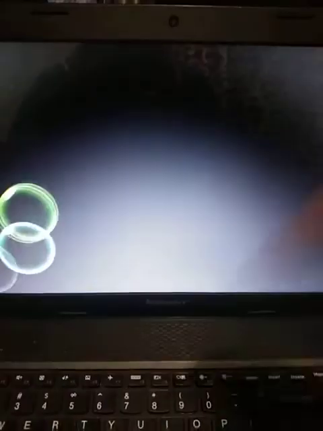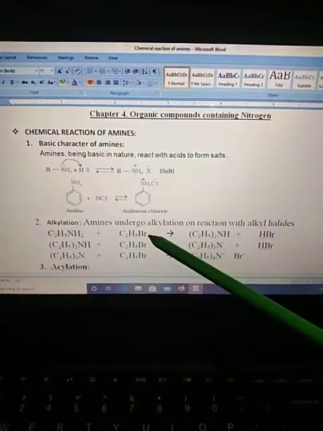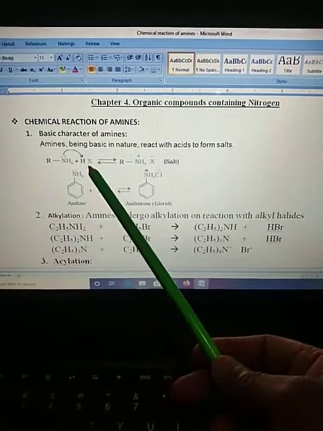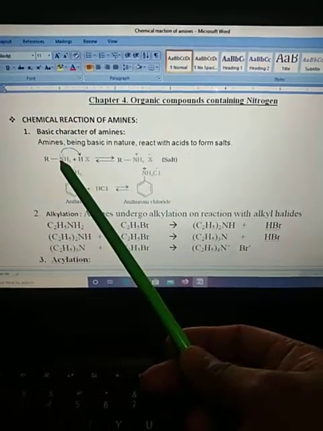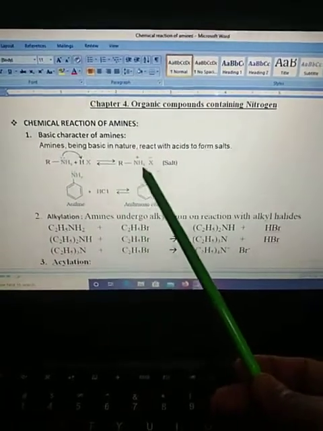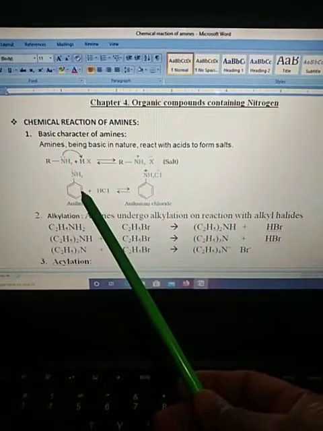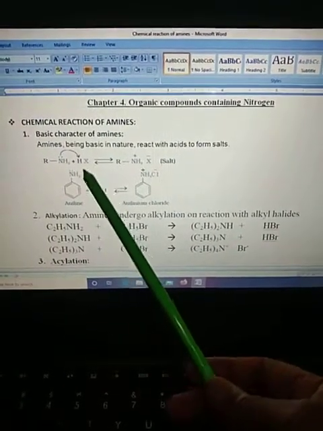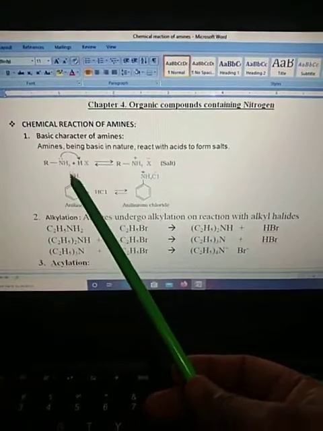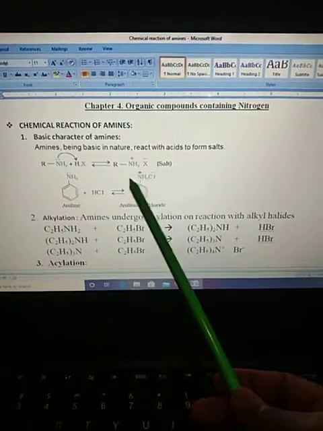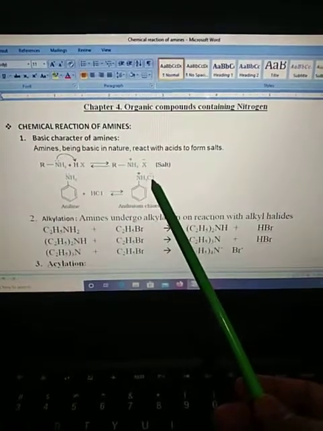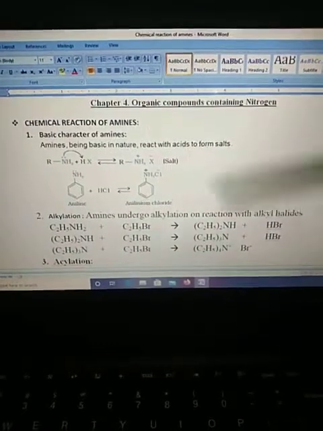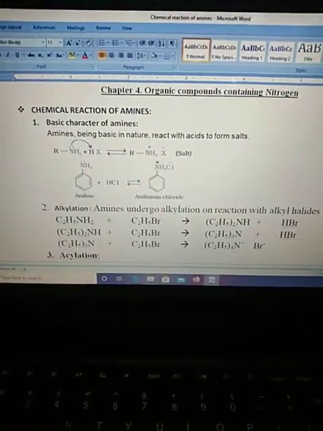As we know, when acid reacts with base, salt and water is produced. So over here, if you take an alkyl amine and react with hydrogen halide, then this lone pair will be donated to hydrogen and it will form the salt. Similarly, it will take place with aniline as well. Aminobenzene has a lone pair of electrons. It will donate a lone pair of electrons to H plus and it will form anilinium chloride. So that means the amine shows basic character. They have got the tendency to donate a lone pair of electrons.